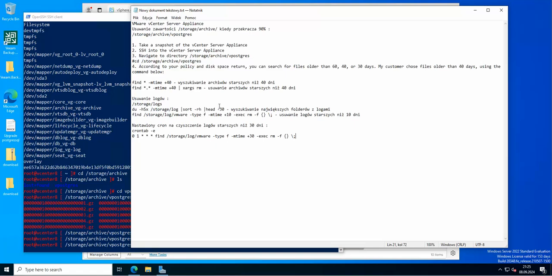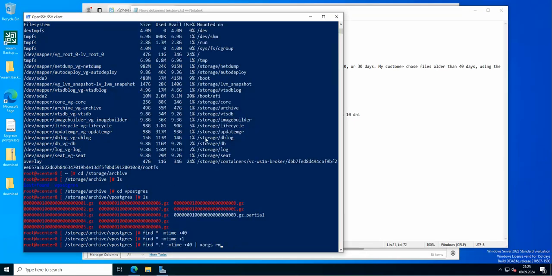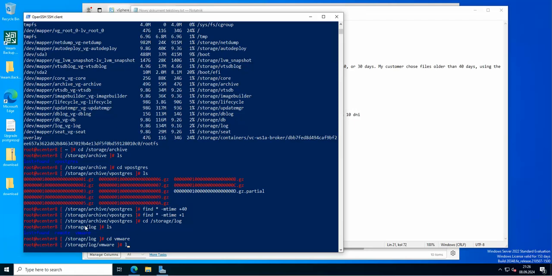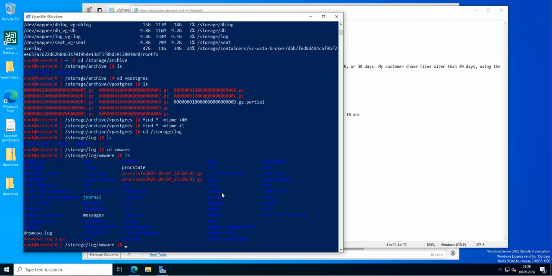The second thing is of course the logs. So if you would like to actually clean up all of your logs without looking inside of those logs, because there is quite a lot of them, if we take a look here, we go to VMware, we got quite a lot of different logs around here.